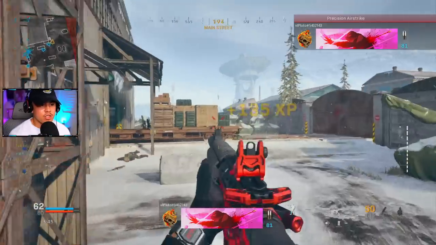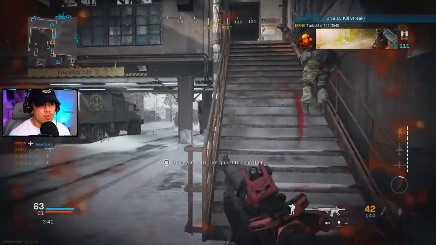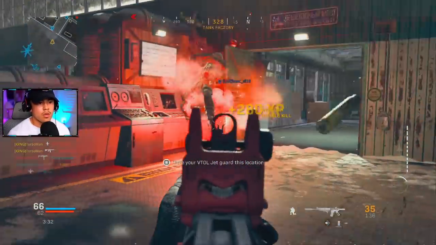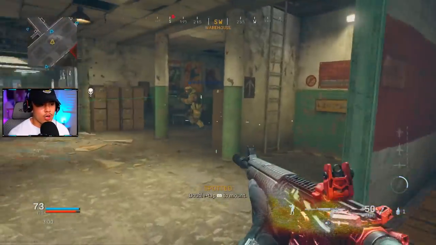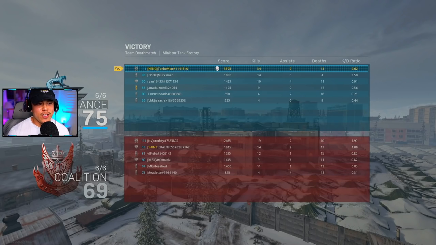Yo, man, I'm loving this tracer pack. Let's go. I'm on a 15, dude. We totally turned this match around 100%. Yeah, man, I'm absolutely loving this. I like this, man. This is going to be my go-to M4 skin from now on. All right, we finished off with 34 kills, 13 deaths with the brand new Wages of Sin M4A1 tracer pack.